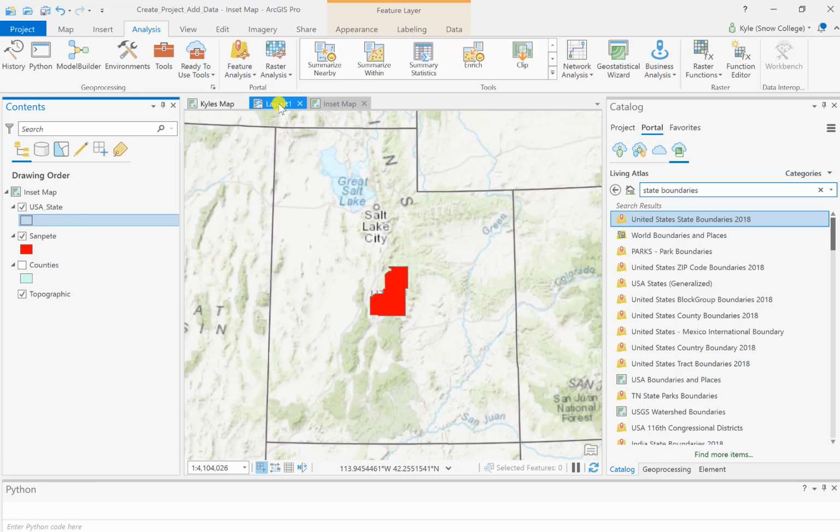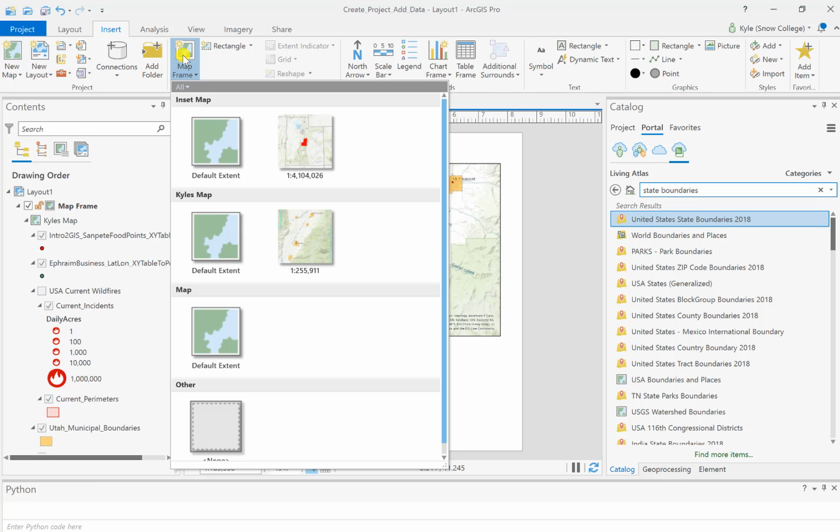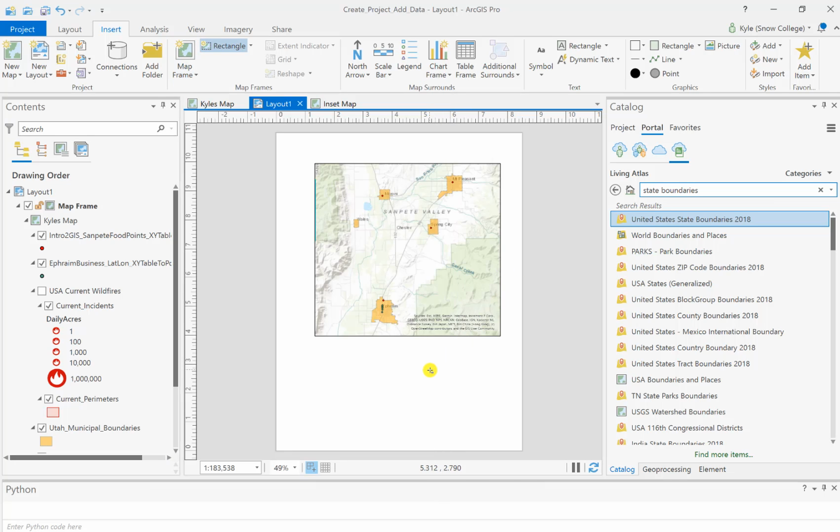So I'm going to come back to my layout, and I'm going to add a map frame. Insert is already highlighted. I'm going to click map frame. It says, what map frame would you like? I'm going to choose our inset map at the zoom level it was left at, and I'm going to draw it right down here.